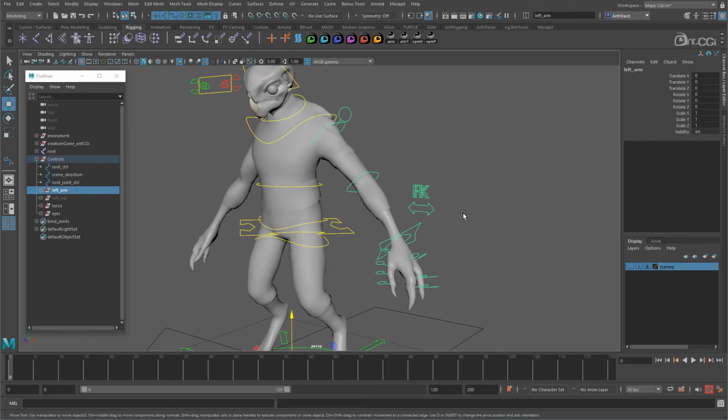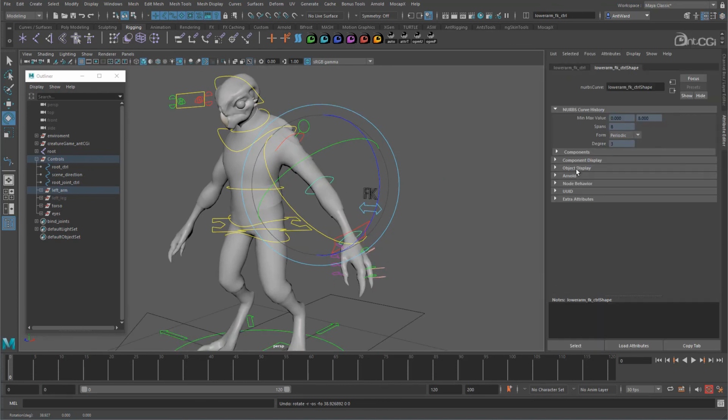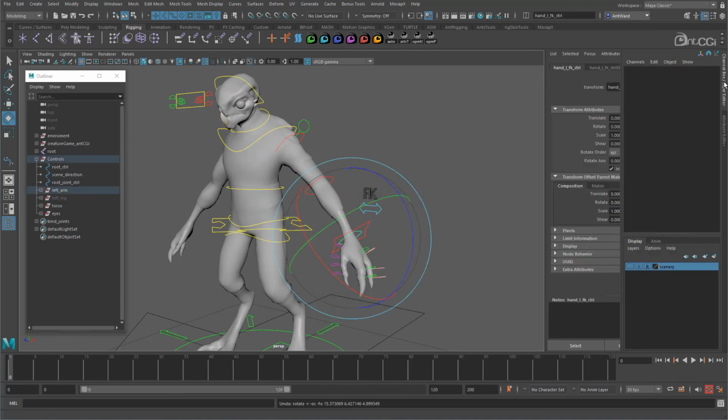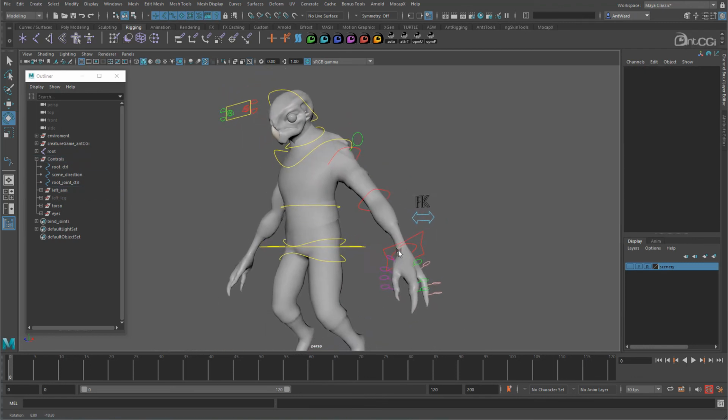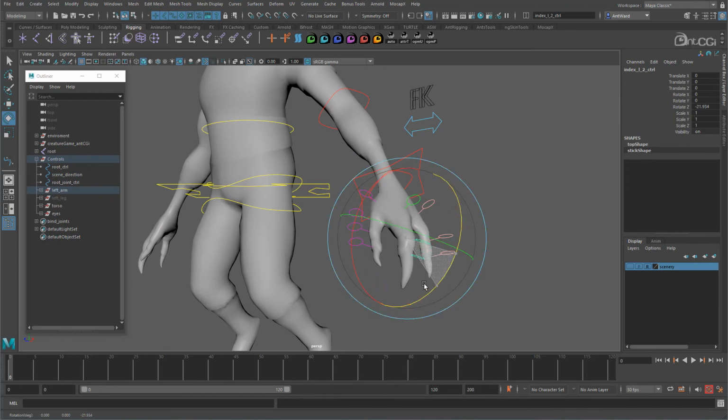Here are the left arm controls. The FK controls are set up just as I showed you previously, using the offset parent matrix attributes instead of offset groups. The same with the fingers because these are just basic FK controls too.